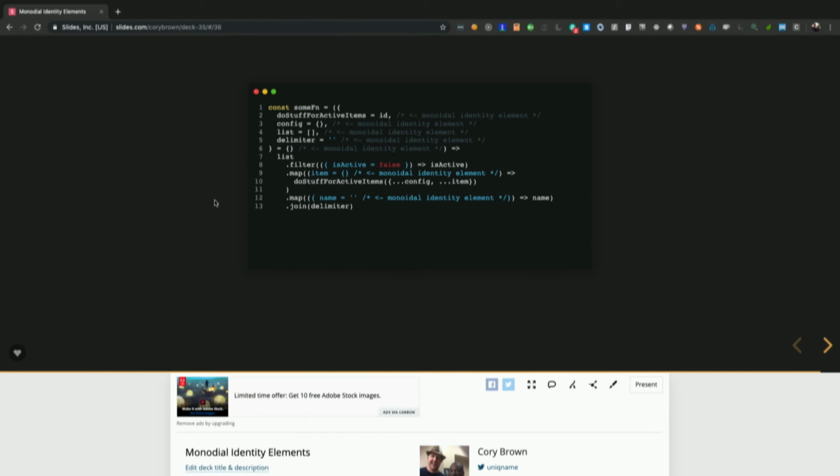We also are able to take advantage of self-documented code, because if you look at this, you can see, oh, I have this config argument in here, and I can see that's an object. We have this do stuff for active item argument, and I can see that it's meant to be a function. I have this ID thing in there. List is an array. I named these obviously, but maybe in the code you're working in, they're not so obviously named. Delimiter, if we're splitting strings, we can say it's a string. This self-documents our code, and lets our future selves and additional developers know what we're dealing with here, what to expect, and what kind of things we can operate on.